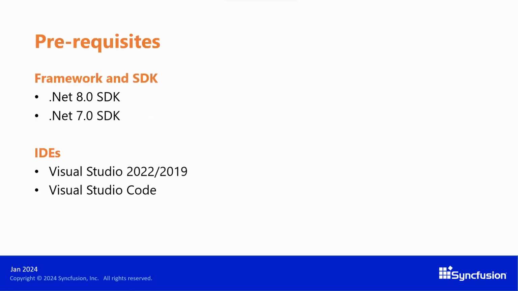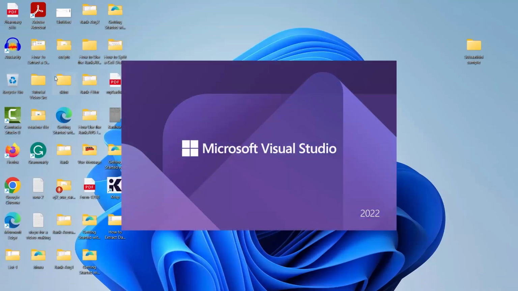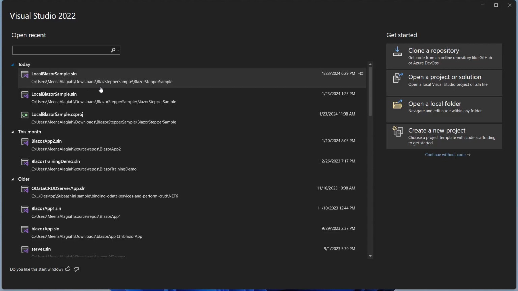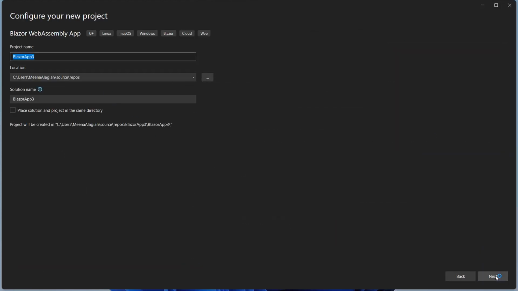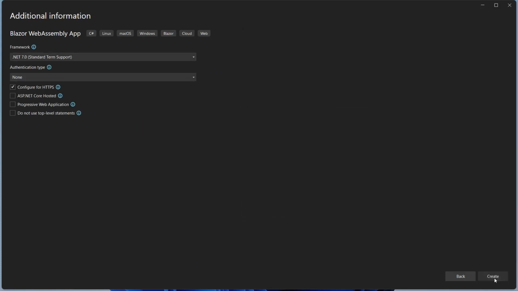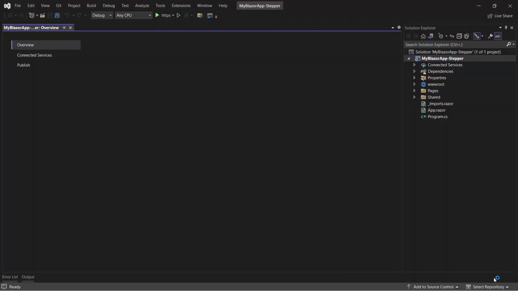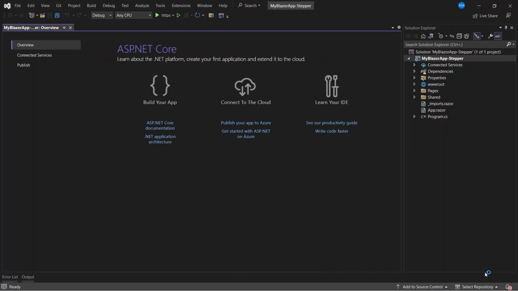Before starting, make sure you have installed one of the following .NET frameworks in your machine and one of the IDEs installed. I open Visual Studio and create a new project using the Blazor WebAssembly template. The Blazor application is created. To use the Blazor stepper component, I need to install the Syncfusion Blazor Navigations package.